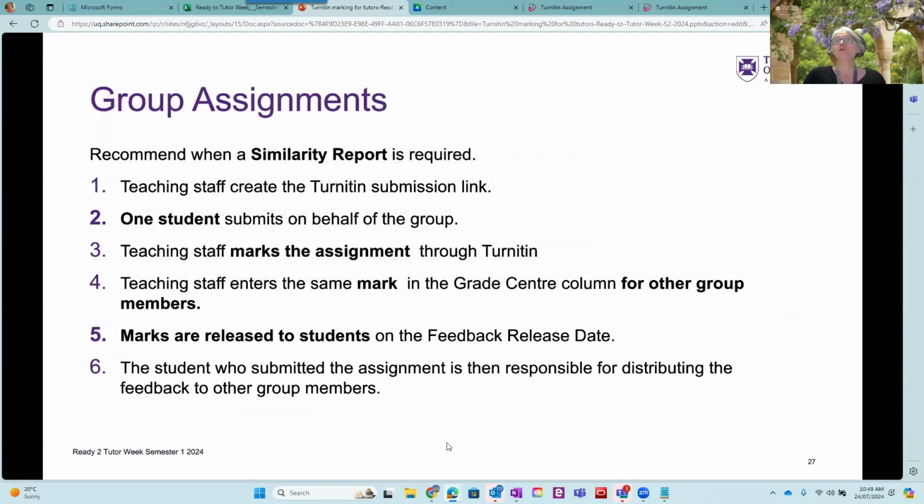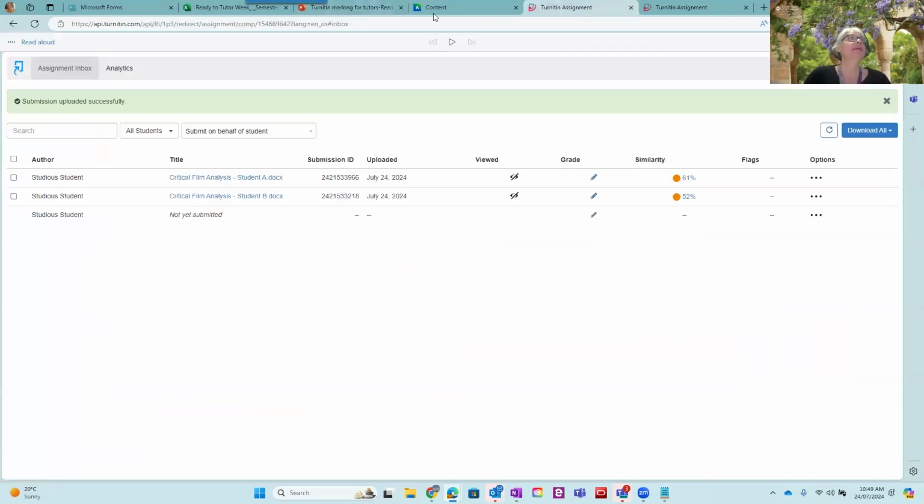Okay, group assignments. When you have a group, the groups will sync up here in the Turnitin field here. So can everyone just find that, please?